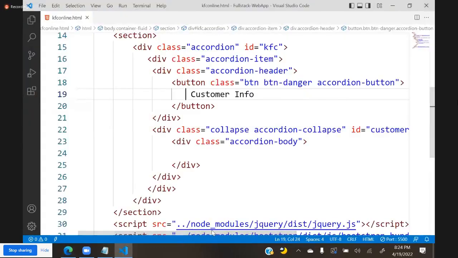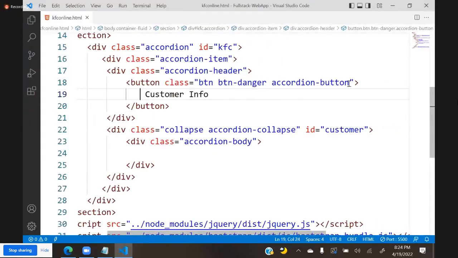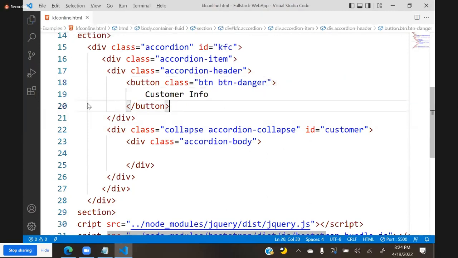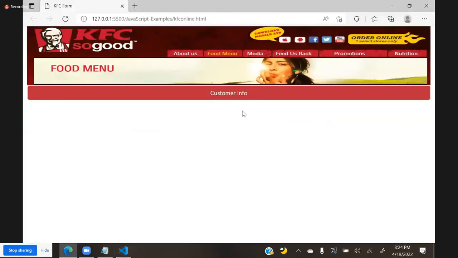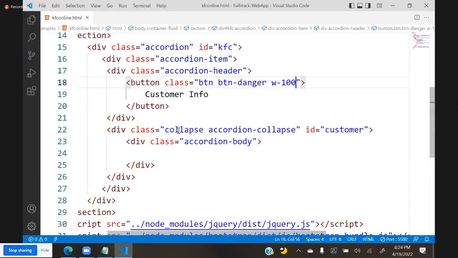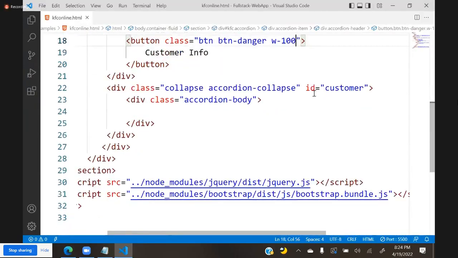For this, I don't need accordion button. That will keep like this now. And I will keep as w-100. It will fit like this. The info. Now on this button click, it should toggle this customer, right?